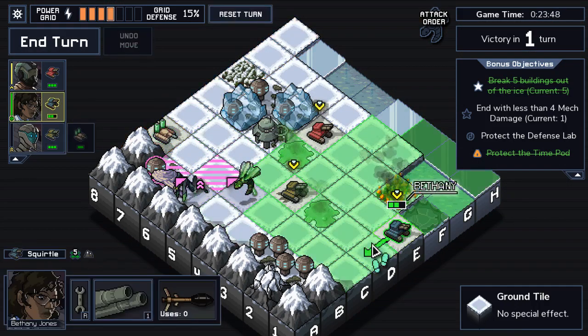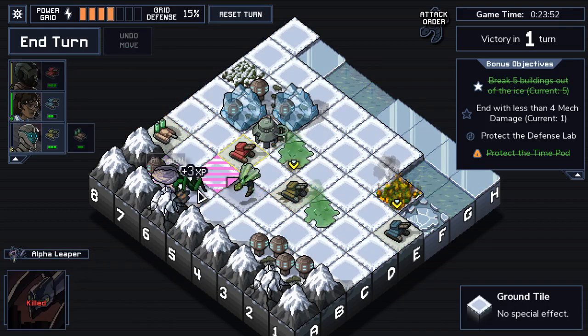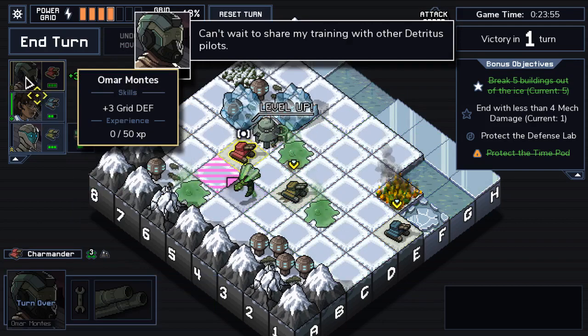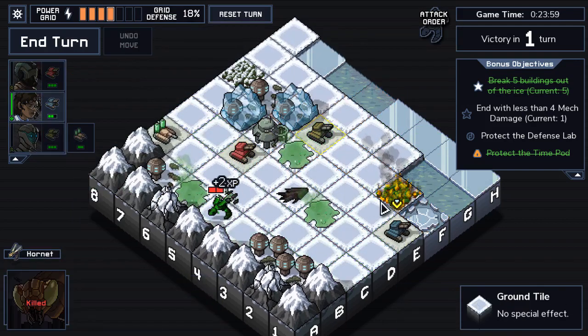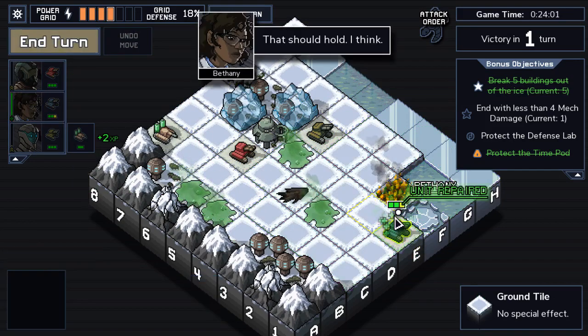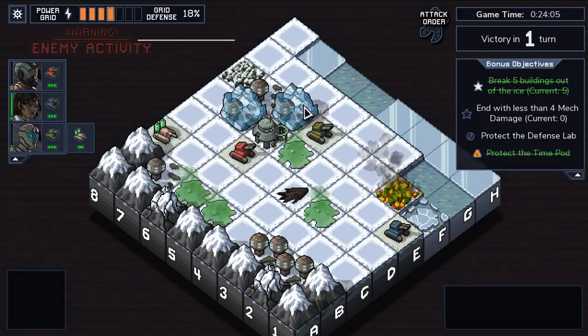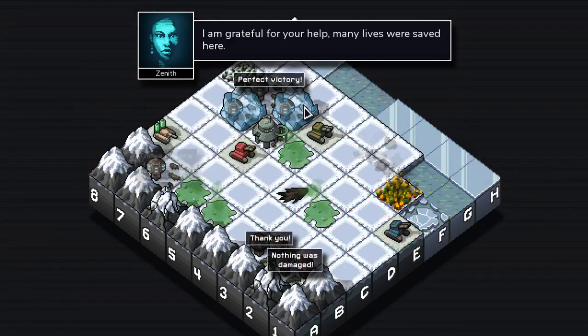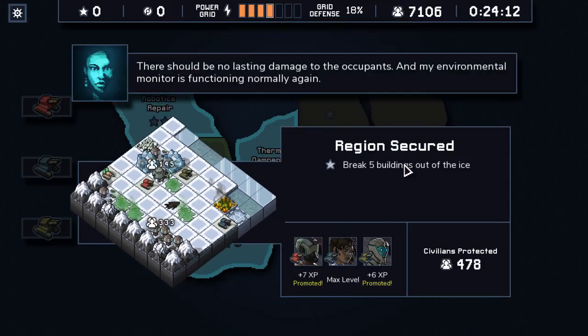Might as well do it this way. Hold on, can we do it another way? Charmander goes over here, blasts him, gets the kill, gets the level up, which is for grid defense. I'm not going to complain about that anymore. I've decided that grid defense is better than I'm giving it credit for. And you might as well heal up, my friend. Alright. And that's going to be a very successful first mission. It had, count them, 4 objectives, and we perfected it.